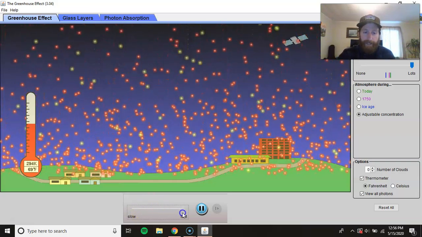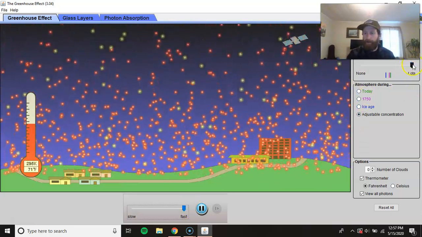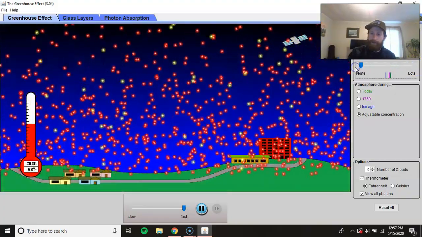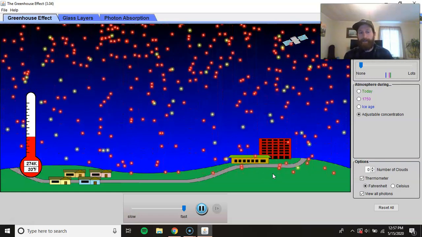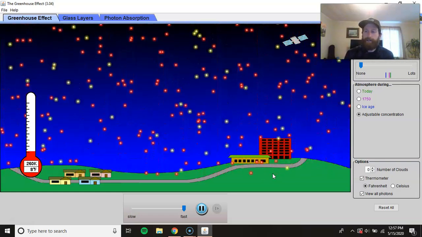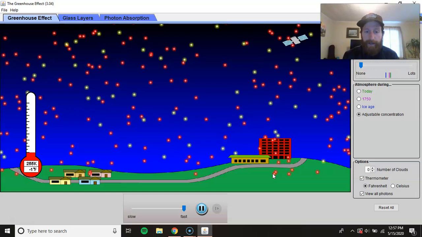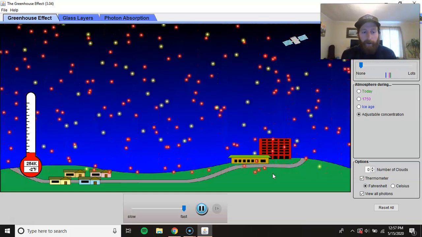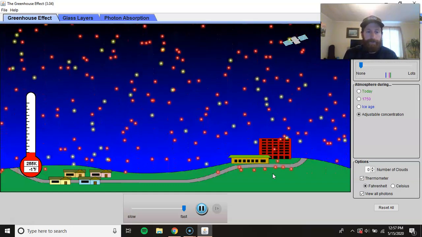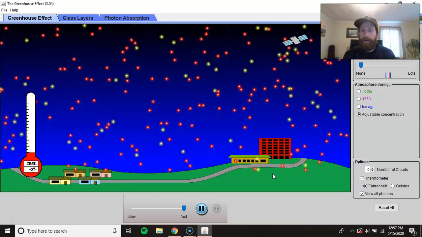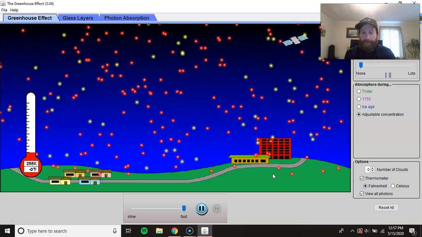And I'll just speed it up to show you lots more photons than if we, again, were to knock this greenhouse gas concentration down to nothing. Now all of those photons go up towards space, unrestricted, because there is nothing to absorb, heat up, and re-emit those photons in the atmosphere. I hope that was a helpful, not too complex way of understanding the greenhouse effect through absorption, emission, transmission, reflection, and what it means for the planet and its overall temperature.